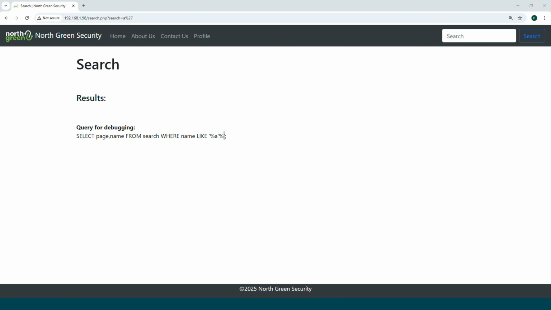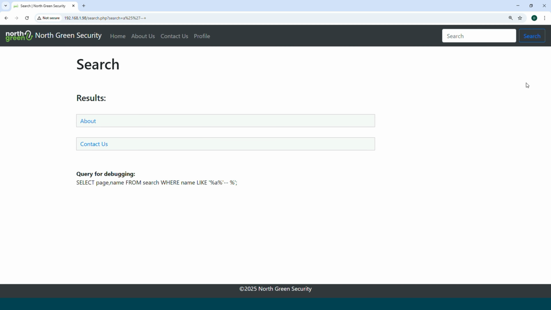So what I'm going to try and do is see if I can just get a generic search that works, but that I'm able to control. Because we know what this search looks like down here, I'm going to use that to my advantage. I'm just going to search for A. I'm going to use that wildcard character as well. I'm going to close the parameter. And to make sure that the database doesn't error, what I'm going to use is this double dash. When I search for this now, we can see that I get my legitimate results again.